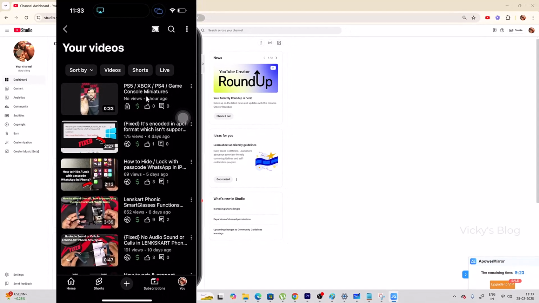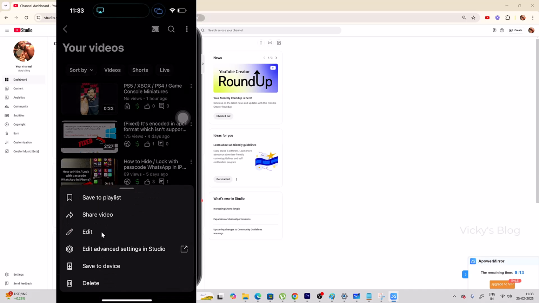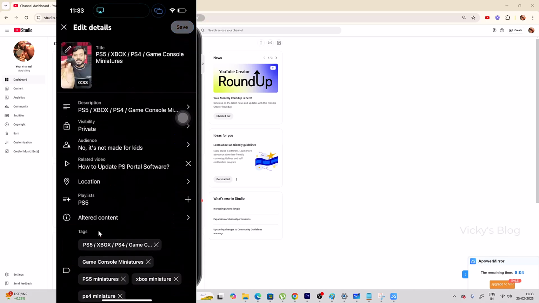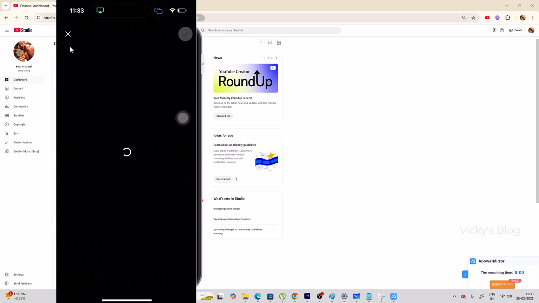So this is the one I have uploaded. You need to press on this icon. You need to click on this more options with the three dots. Okay, and here go to edit, or you can edit in YouTube Studio app, but I am going to edit it directly here. Edit. Super cool, edit button is there. Now I'm going to tap it.